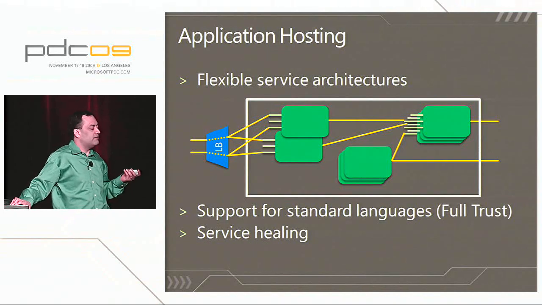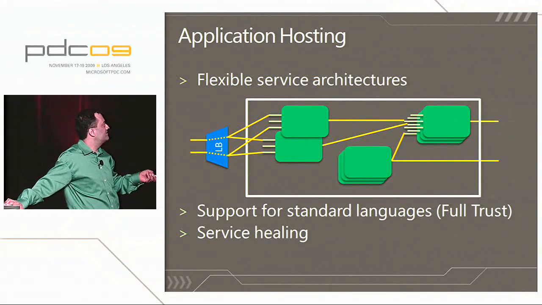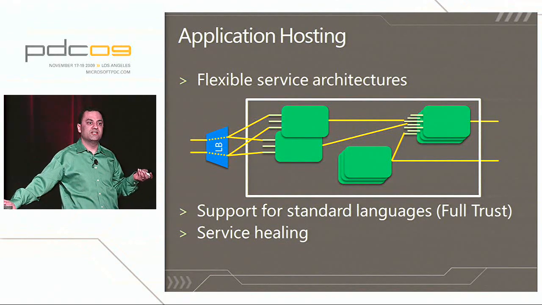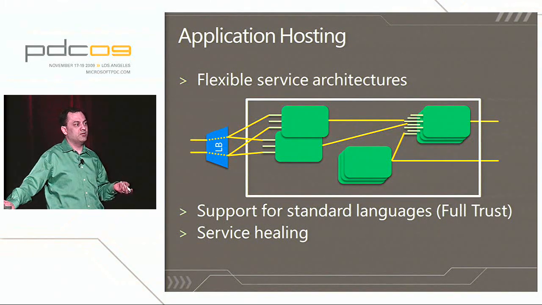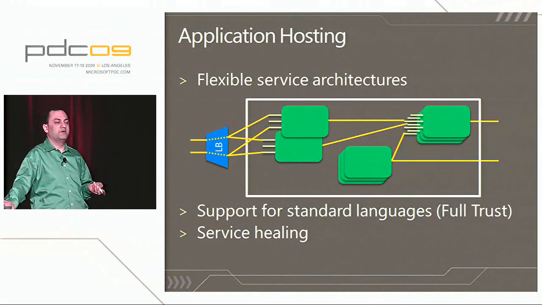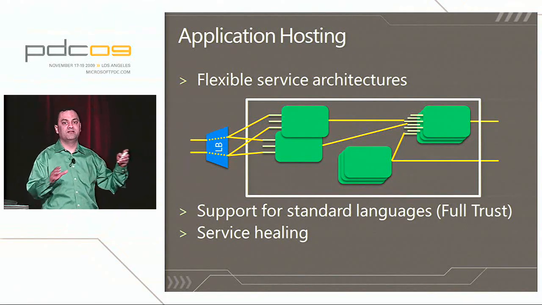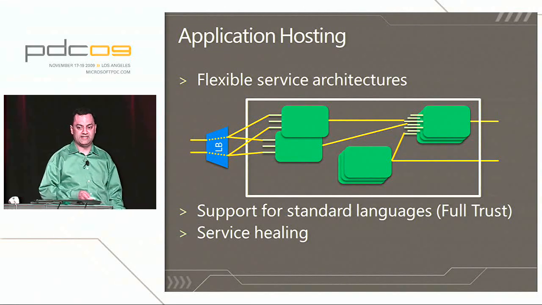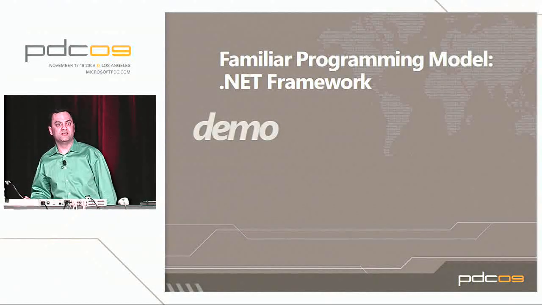One of the aspects of application hosting that this platform provides built in is service healing. What that means is, for instance, if one of those instances of a role running on a VM stops functioning, maybe the disk drive went bad on that particular machine, the platform detects that automatically. It spins up another one in its place. It comes up on a new IP address, and then there's a notification mechanism so that all of the service gets notified that this role instance went bad, we brought up another one, here's where it is, so you can reconnect.